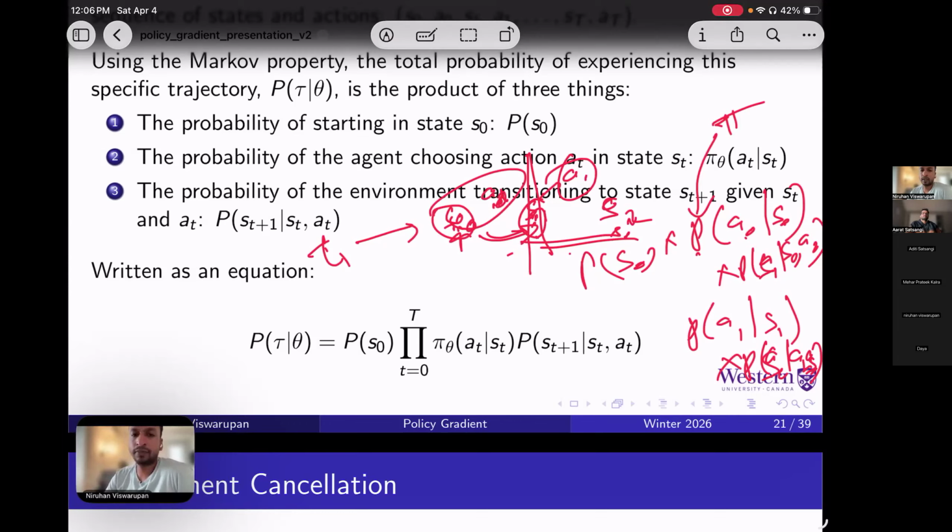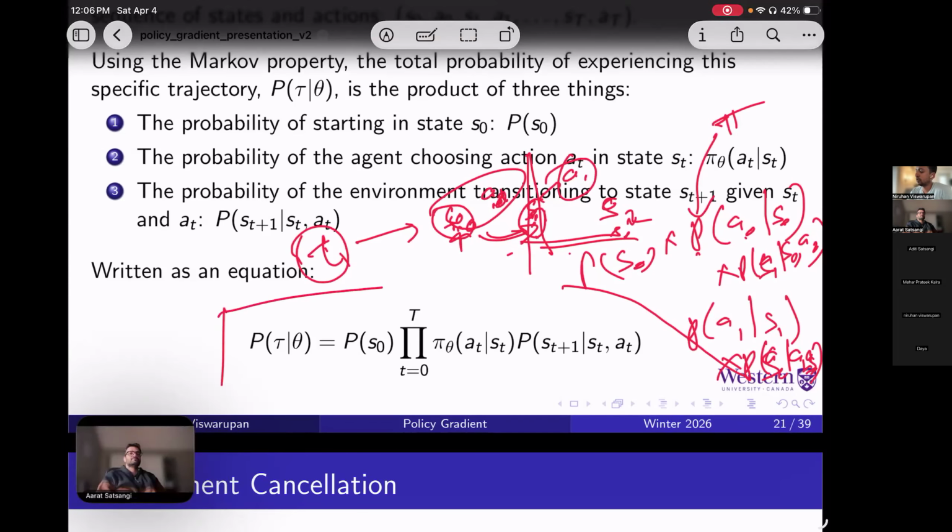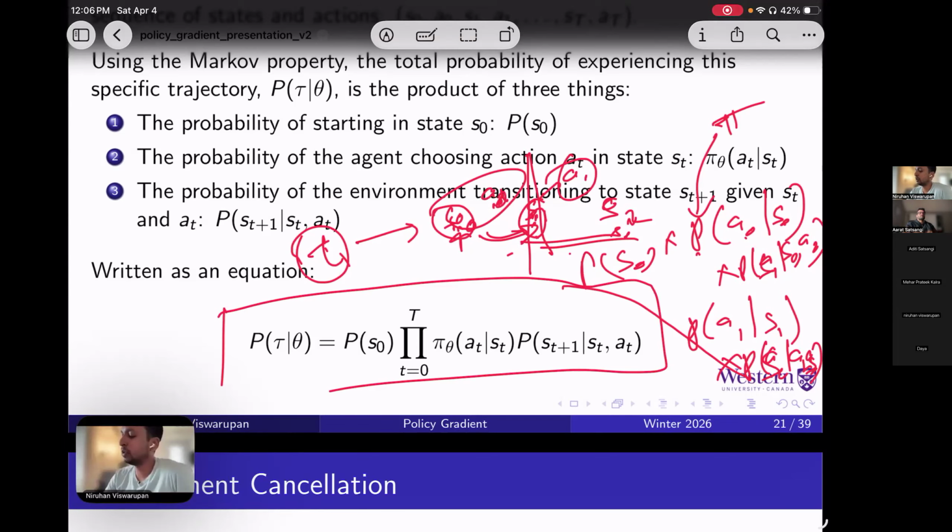So this long multiplication is the probability of this trajectory. That is what is shown here. Here I have shown S0 to S2, and here they have gone from S0 until S capital T. So the probability of some specific trajectory tau given theta is the probability of starting at S0 times the pi terms, since the probability of taking some action at some state is pi.